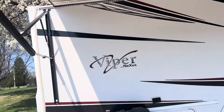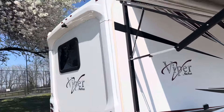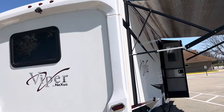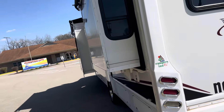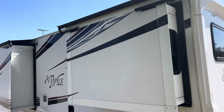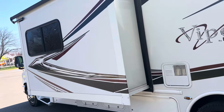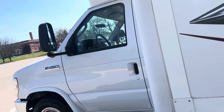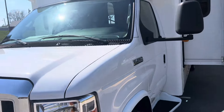Guys this thing is very, very nice. It comes with its own cover — it's been kept under cover its whole life, you can tell that. I've seen a lot of class C's come through, especially bigger ones, none of them like this. 29 foot with three slides. Notice you get slide-out awnings over your slide-outs too. Good outside storage. Everything on this thing works like a charm. Generator pops right up. It's on a 450 chassis, so it's got a great ride. 5,800 miles guys.